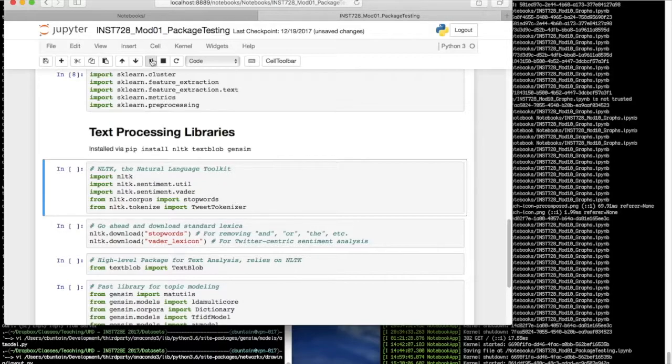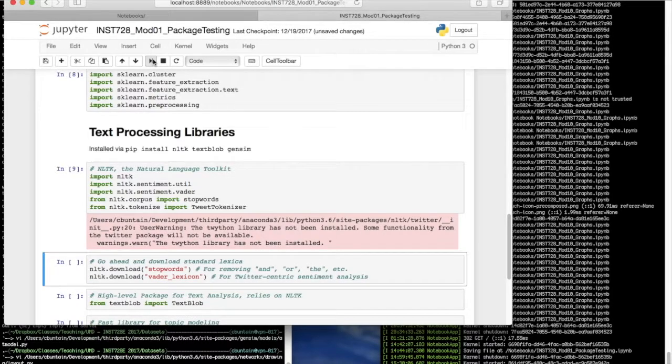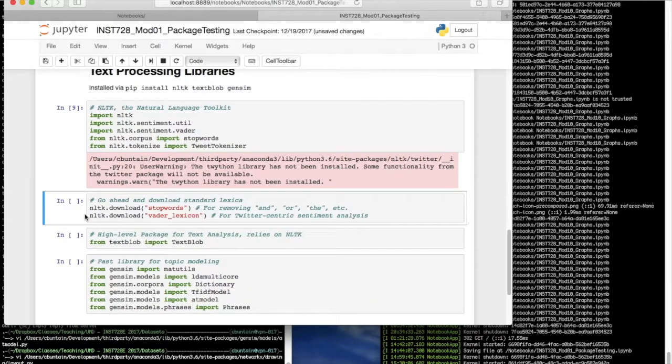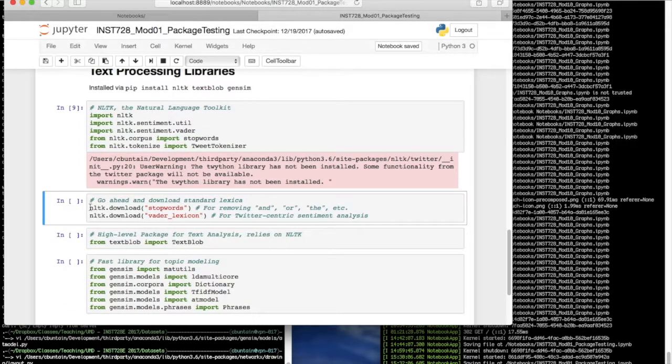We'll talk about that. An important thing here is, if you go ahead and run this, you'll get this warning about Twython. That's fine. Don't worry about that. This next cell where it says nltk.download, we need to run these two things that'll download the stopwords corpora and Vader lexicons. Vader we'll use for sentiment analysis.